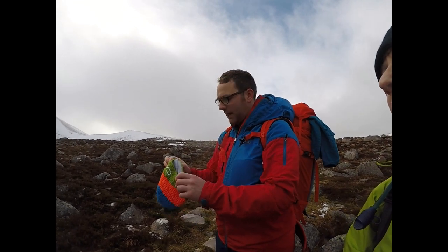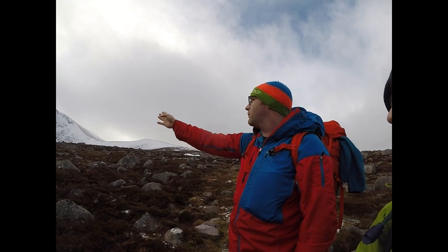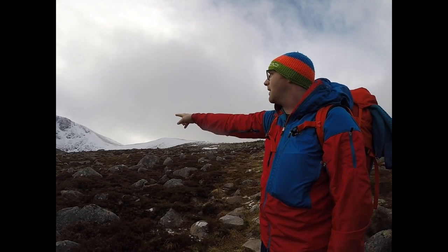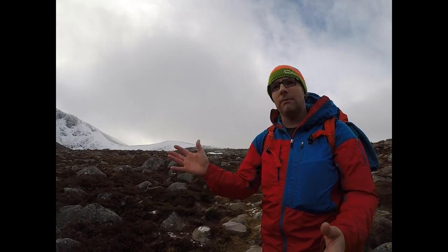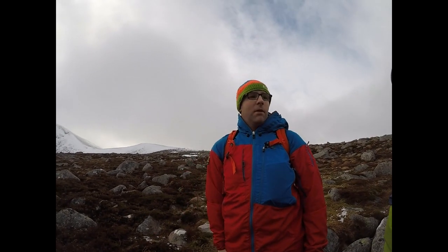It won't be as big as the ones in the vent, but for all we know, they might not be going to do a gully, they might be walking in. So if I was going into here, I would go up that gully there that they're on, because that looks fine at the moment with the condition we know. Then I would scoot into this buttress and do something that climbs the buttresses and tops out on the rock. Then I'm avoiding the cornices. There could be that consolidated, the solid, but with the thaw, my head's going. It's a lot of water underneath it. So I wouldn't be going up the vent. But we could get there and they could be absolutely solid and they've got steps chopped through. But right, these are all things to consider. Now, if you don't know it's solid, do you put yourself in that position? Probably not a good idea, is it?